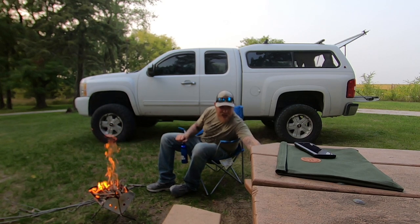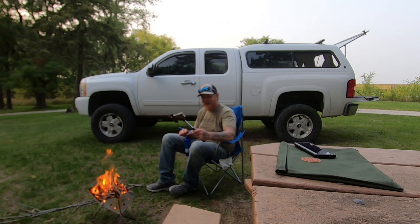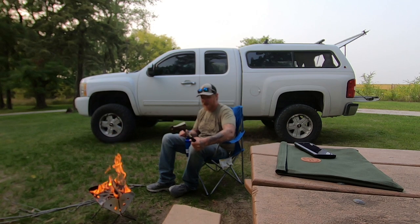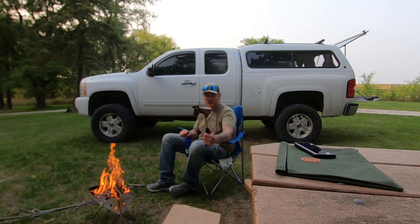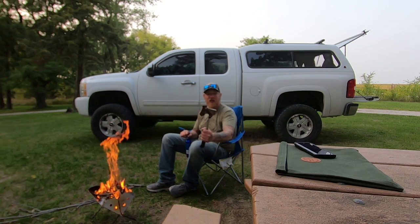So, if you guys have any recommendations on budget-friendly hatchets, I'm not the guy that's going to go spend $200 on a hatchet. So budget stuff. But if you have any recommendations, let me know. This thing, I don't know, maybe it's just weighted wrong. I wouldn't mind going with something just a hair bigger. Or maybe it's just the wrong angle on the blade.